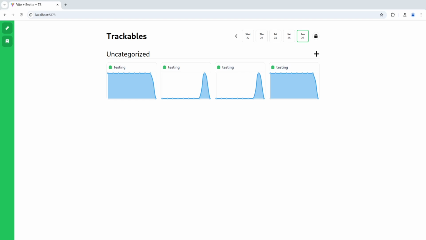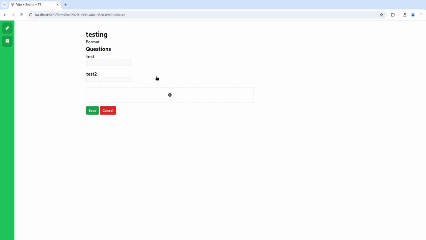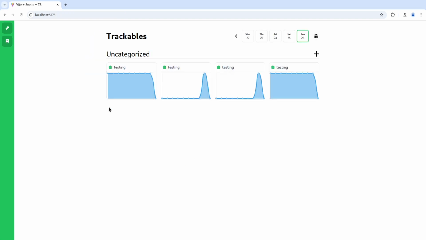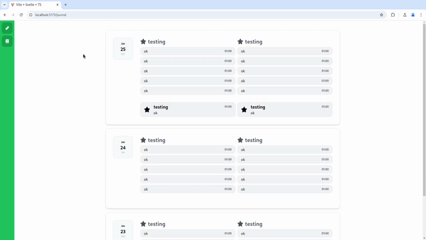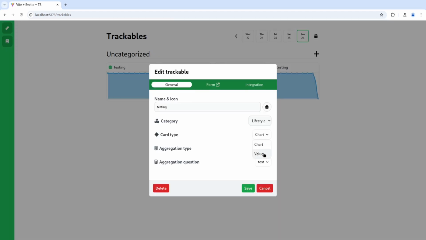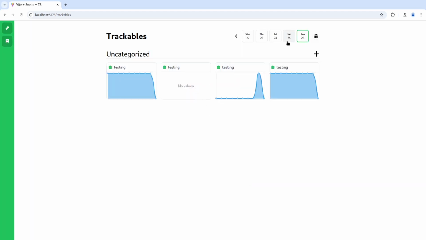So all in all, I'm pretty happy with this week's work. We have a system that somewhat resembles that of our designs, and it's coming together as a system where you can now log things, but also update these forms if you're unhappy with the layout or the questions that you are setting to yourself. And you can also see all of your entries in the journal and even update entries, and all of this is working reactively with these values being displayed. And we also even have tables now. I can even change this to be a table if I want to show things in a different representation.